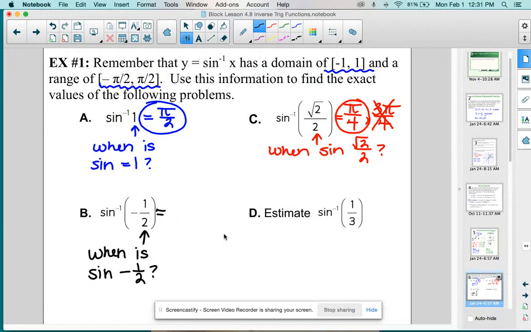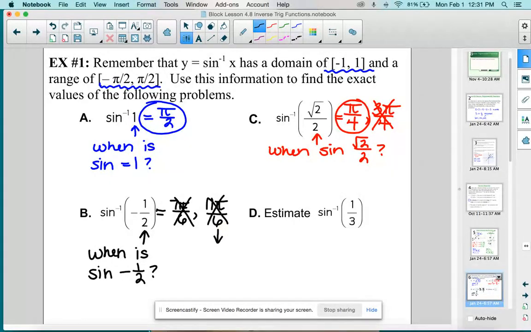Okay, so we have two answer choices. Let's write those down. 7 pi by 6, 11 pi by 6. And then don't forget, what's your last step? Your last step is to check and make sure those answers are in your acceptable range values. Okay? Curveball. Neither one of them are. 7 pi by 6 is way bigger than pi by 2. So is 11 pi by 6. So, does that mean that there's not an answer? Well, no. It's actually kind of a trick question, guys.